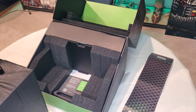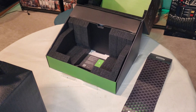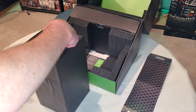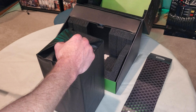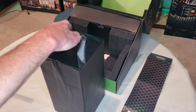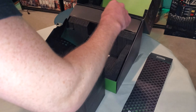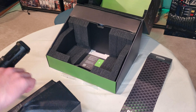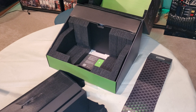Alright, here we go, let's see what we got under the hood. There we go — I imagine that's going to be the whole size of it. This just comes off like that. I really like the box — it's a lot smaller than previous Xbox boxes, so I definitely appreciate making it a bit smaller, easy to carry around. I'm one of those people that like to keep it as close to how it came as possible.